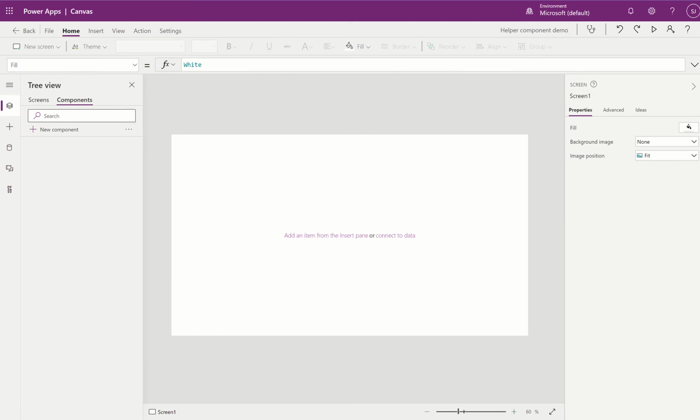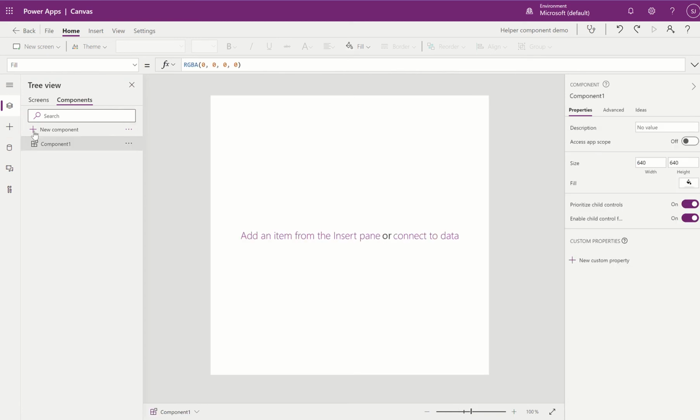Now, one of the things that I decided to do with this component was make the size of it dynamic. So if it was in text, the size of it would be more optimal for text. And if it's video, then it would be more of a rectangular size, something that you're used to for videos and so on and so forth. So what we need to do in order to achieve that is essentially create some custom properties. So I've created the component here. I'm going to rename the component to be called the Uber helper.